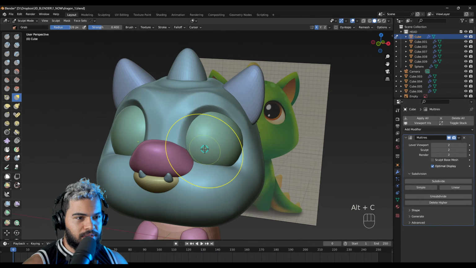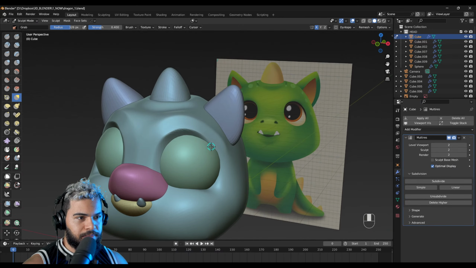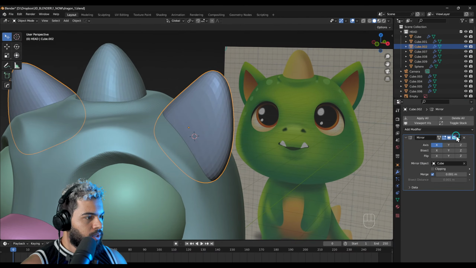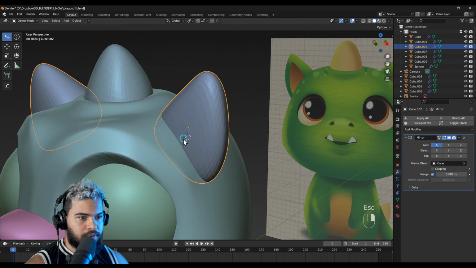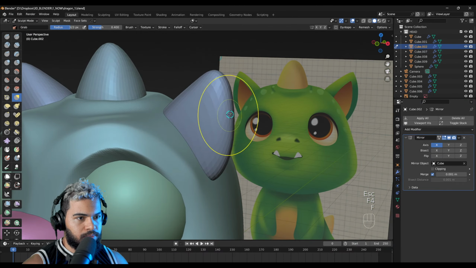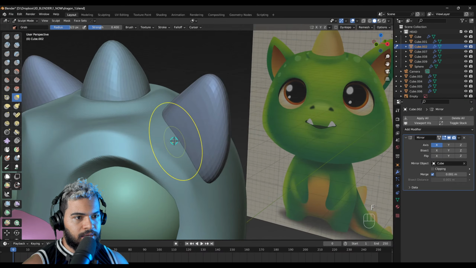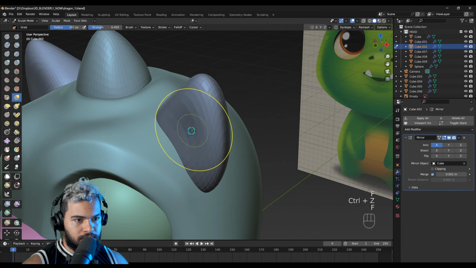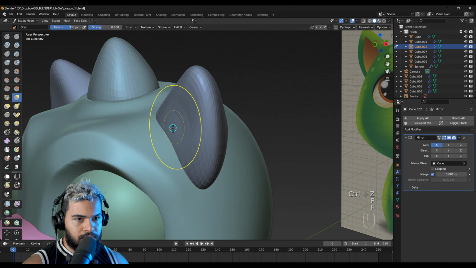I'm going to go to solid mode, and here I will apply. Okay, it's fine here. I'm going to start just to add the inner part. Let me show you. Inner part.